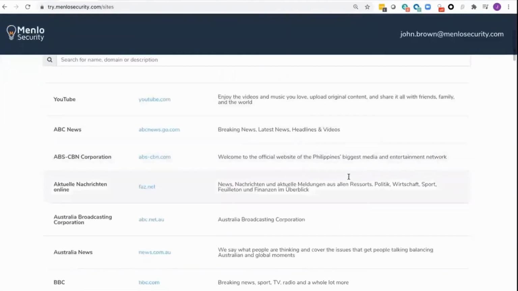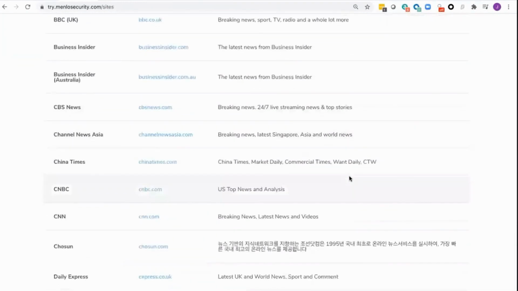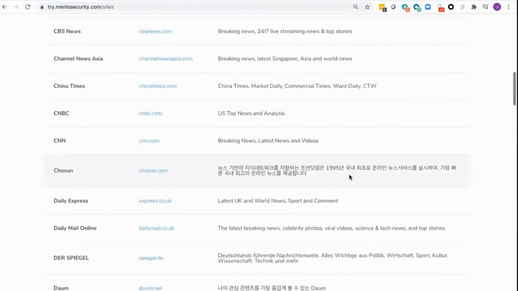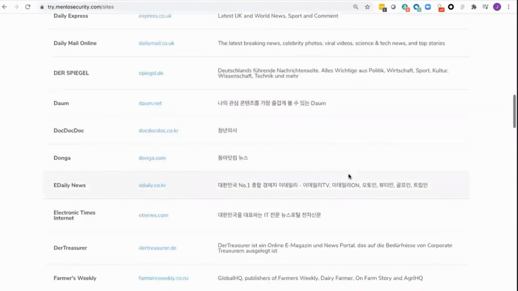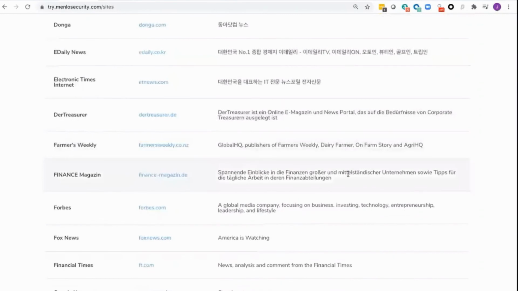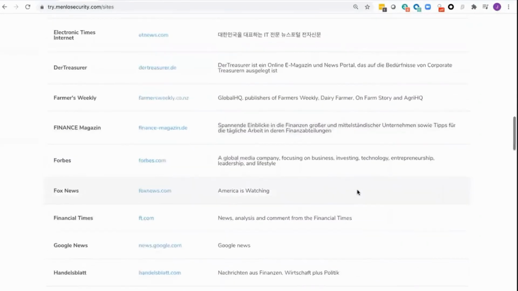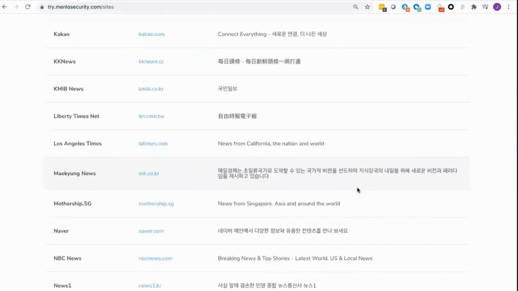The golden takeaway here is that we have around 100 news and media rich sites that I'm scrolling down now that you can bookmark and visit safely in isolation. This final asset makes TRY.MENLO the best possible way to keep a prospect warm and engaged, but also, and perhaps more importantly, enables you to qualify a prospect in or indeed out nice and early in the sales cycle.